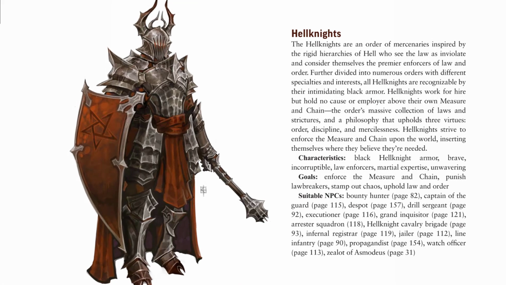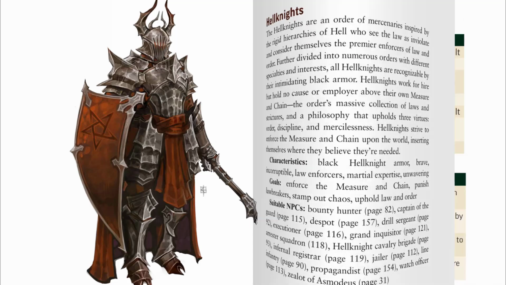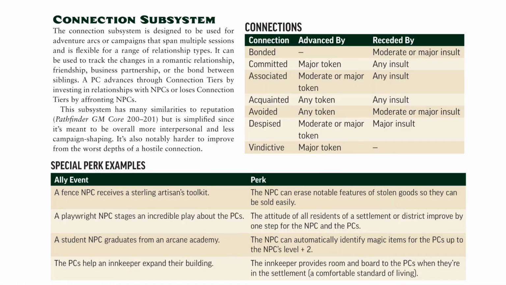The book also provides brief write-ups for 20 common organizations like the Bellflower Network, Pathfinder Society, and Hell Knights. Each of these provides a description, the organization's goals, and which NPCs from the book are most suited for them. And the book closes with a few pages dedicated to creating and building relationships with NPCs. This includes mechanics like a connection subsystem to track relations with NPCs, as well as guidance for advancing NPCs and what kinds of boons or obstacles the players might receive according to their interactions with major NPCs.